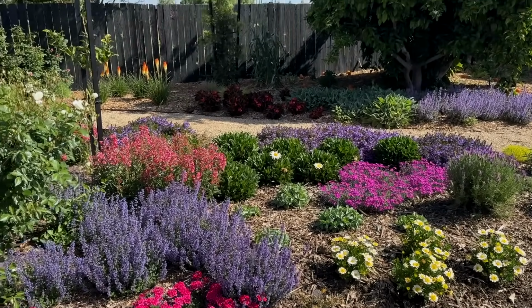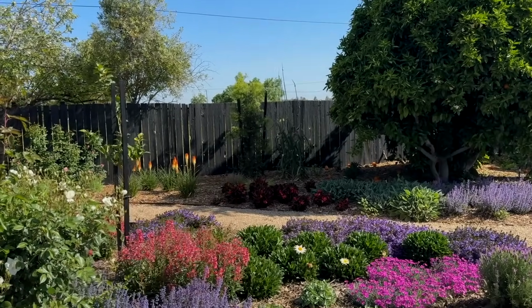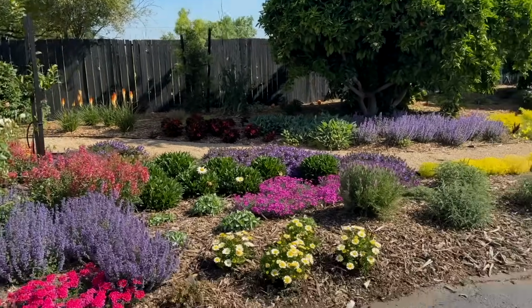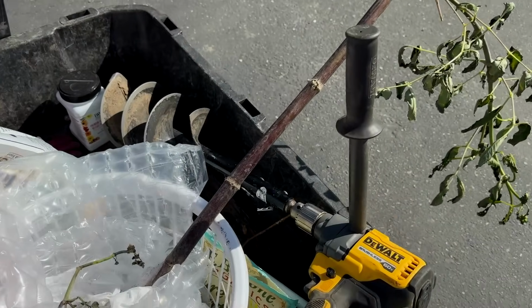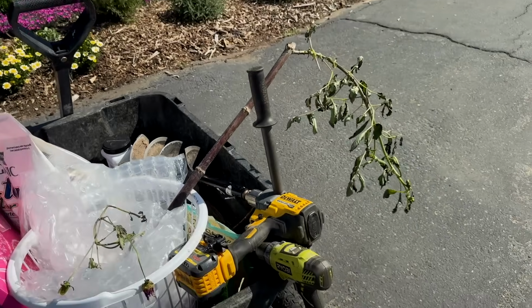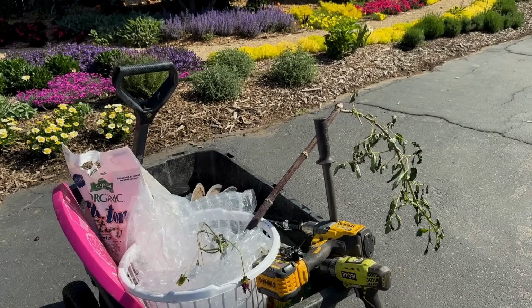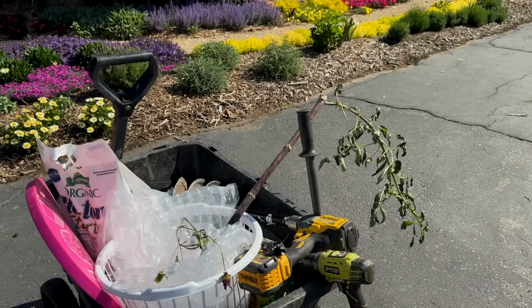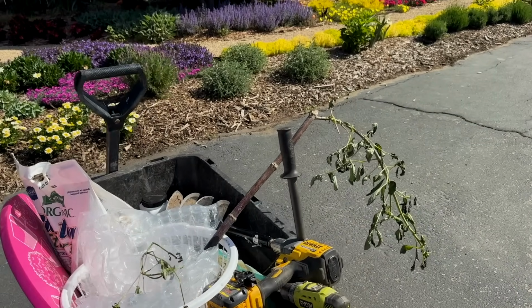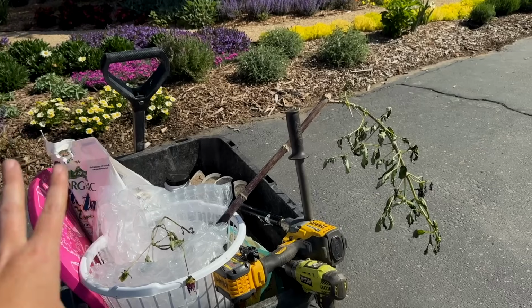Anyway, so I am working in this area today. I'm actually going to be working right behind the Nyphophia over there. And what I am going to be planting is this guy right here. This weird looking plant is called a tree dahlia, or a Dahlia imperialis. And if you haven't seen one of these, heard of these, research it, because it is the coolest plant ever. It actually gets 8 to 12 feet tall. 8 to 12 feet tall.